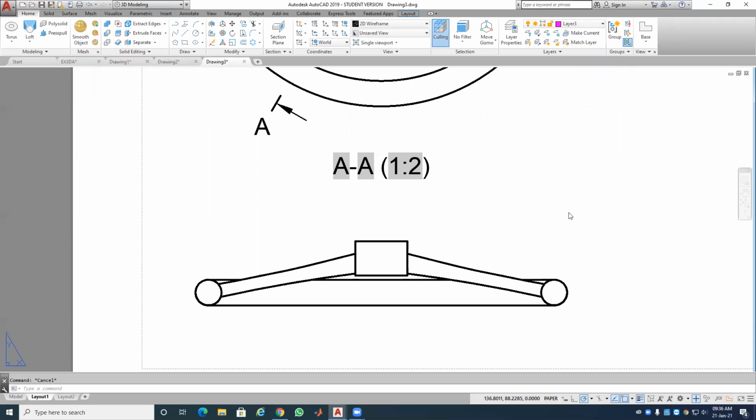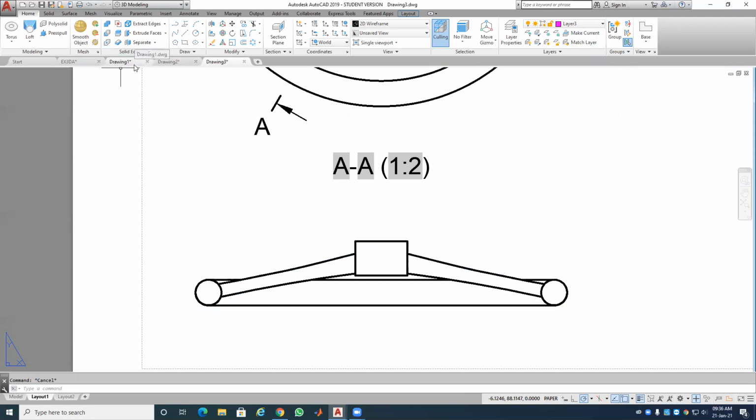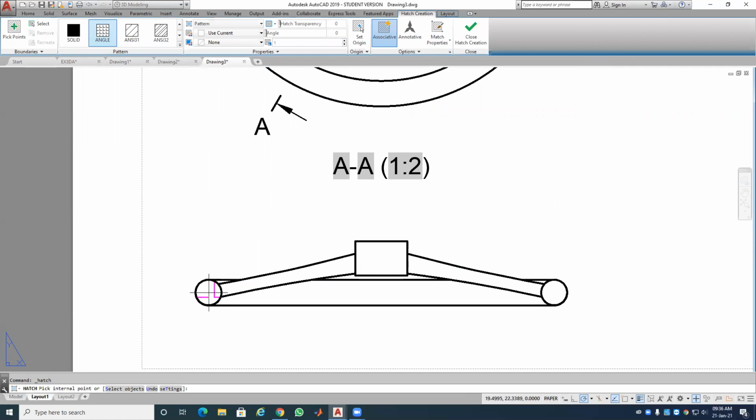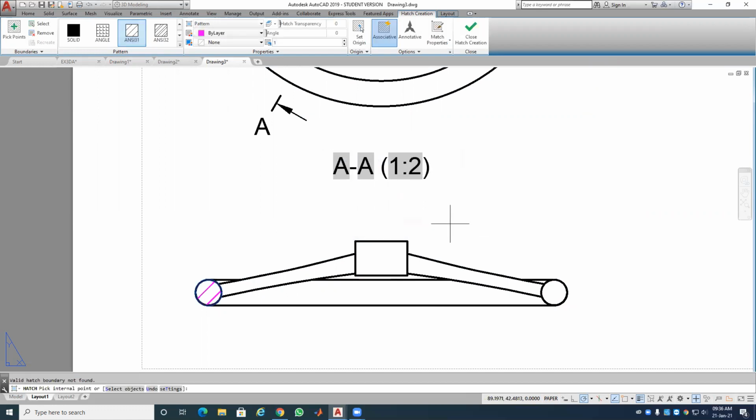Okay, and then for the hatching, we need that. We can go under here, under draw, go to hatching. So this is the part that say we use this NC31. This is the part that we want to be hatched. This one, okay, and this one.